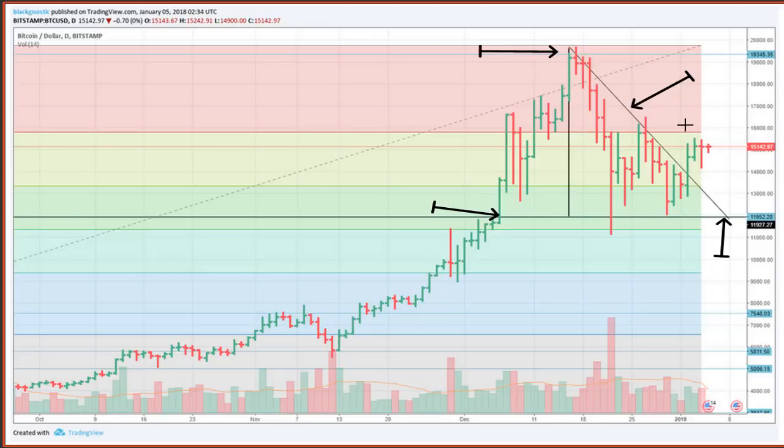It didn't quite go back up to the neck. There's your neck. So it didn't break out over the neck. If it's going to sustain its upward movement, it's got to break out over the neck and travel back closer to where the all-time highs are. If not, we have sideways or probably bearish. It's kind of hard to tell with cryptos. Cryptos really don't have that much of a personality.